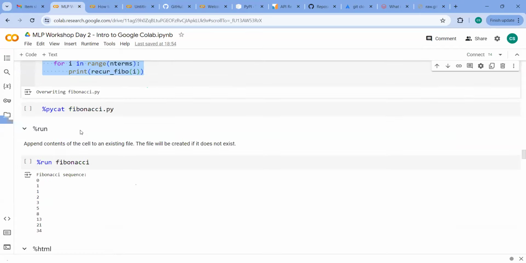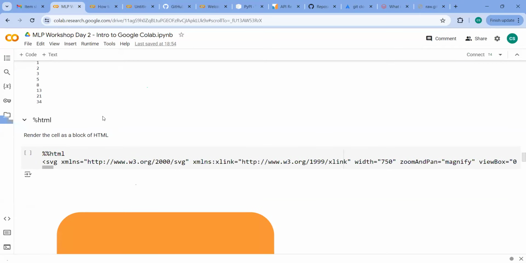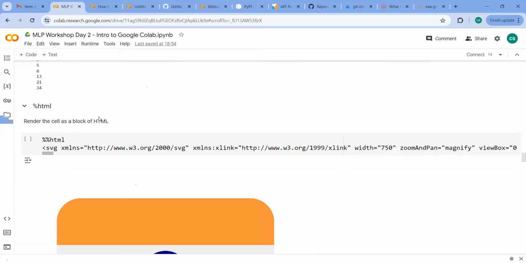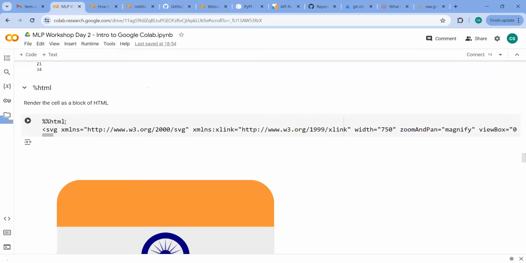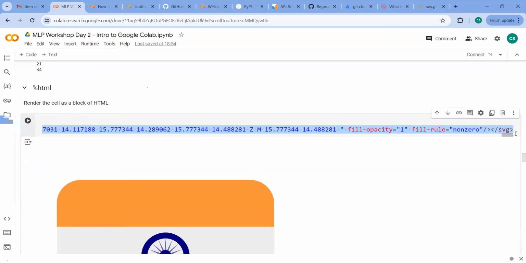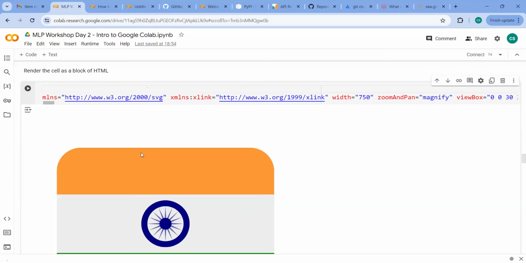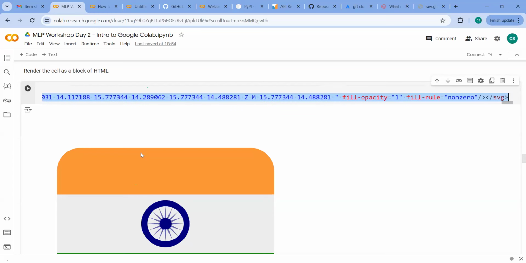Another functionality is you can render any HTML. If you write percent HTML and this HTML text, and run it, you'll have whatever it contains.